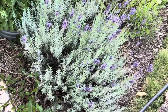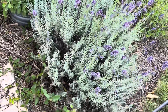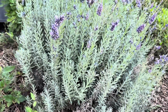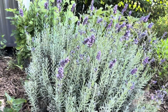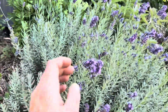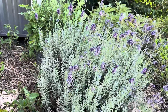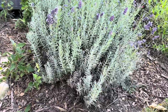Incidentally though, I'm standing right in front of this English lavender. I almost don't even wanna look at it. It's so spectacular, because y'all saw my last video. I had to say bye-bye to one of my Phenomenals, but this Super Blue loves its life right here. I cannot believe how much it's grown. It's still throwing these gorgeous blooms and is budded up everywhere. It's wild. It has done so well this year in this spot. It loves it right here.